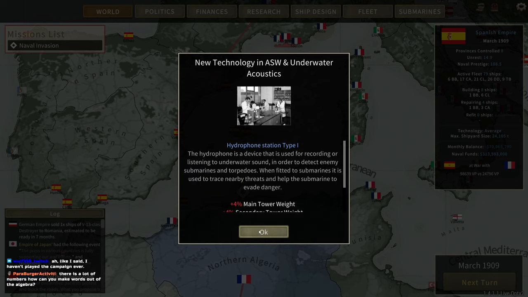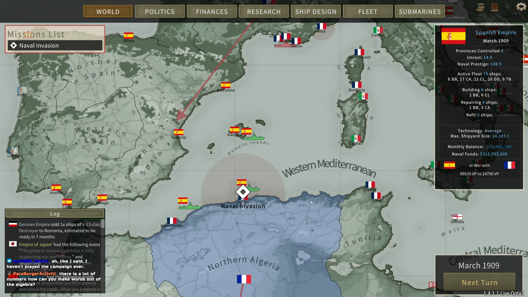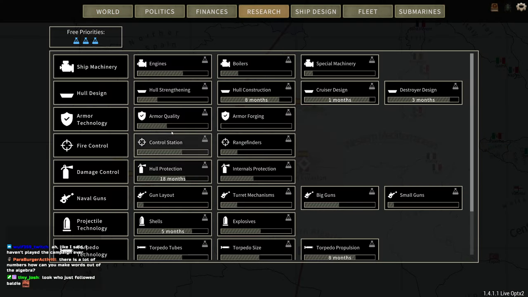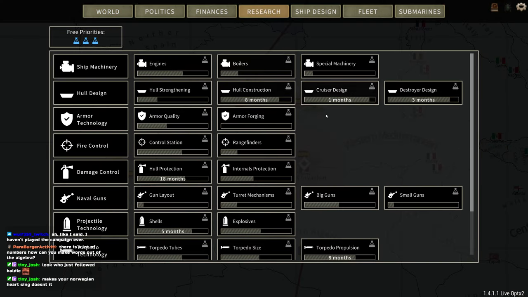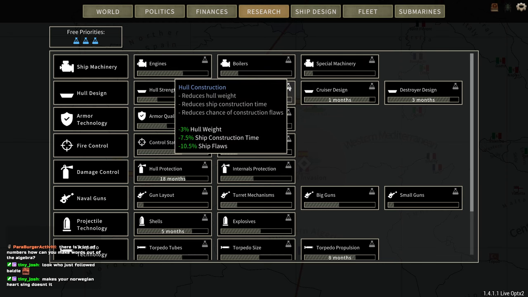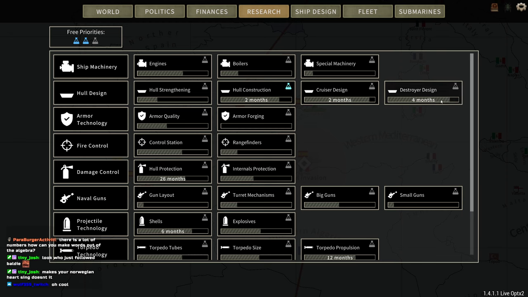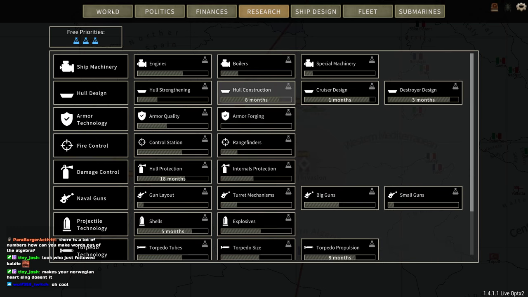If I remember correctly, the campaign has a sort of progression thing where some nations get some types of modules and whatnot researched earlier. You can also focus it, you can tell it what you want to focus on. But in general, if I want hull construction, that doubles the research time for anything else. And if I then focus on cruiser design, it makes it even worse for anything else. So it's best to not do it, I find.